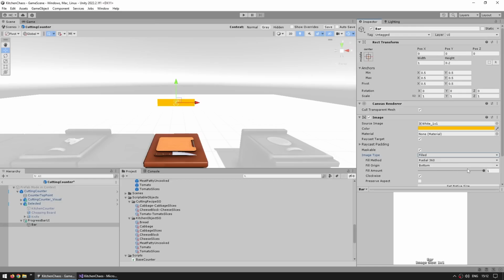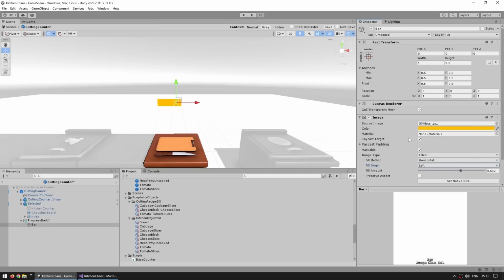This one lets you do some really cool, really easy effects. For example, you can make it radial, and look at what happens in there as I modify over here on the fill amount. So as I go down, look at that, it's radially filling. So for some kind of circular progress bar, this would be excellent. But in our case, what we really want is just a horizontal bar. So over here for the fill method, instead of radial, let's go with horizontal. And yep, there you go. Now by playing around this, we have a really nice progress bar. Then if you want, you can modify left to right, right to left, but yep, like this, it looks great.